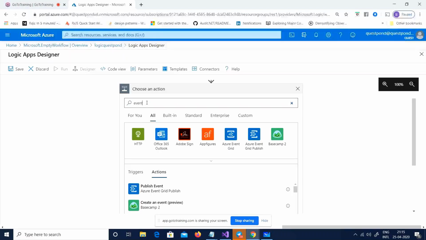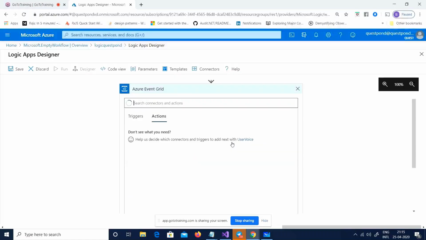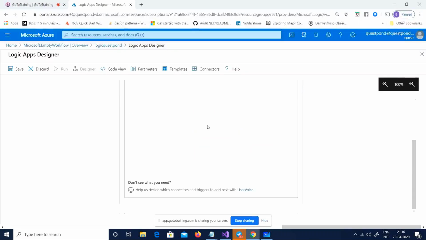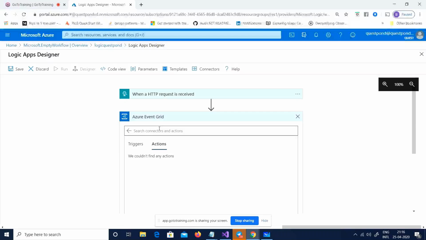Look at this, Azure Event Grid, right? So listen to Azure Event Grid, and what is the action you want to listen to? Okay, Azure Event Grid, and search for connections. So blobs, what happened here? New step.